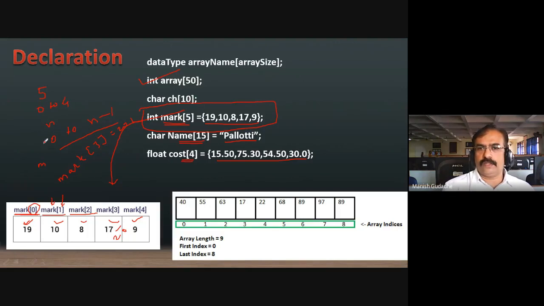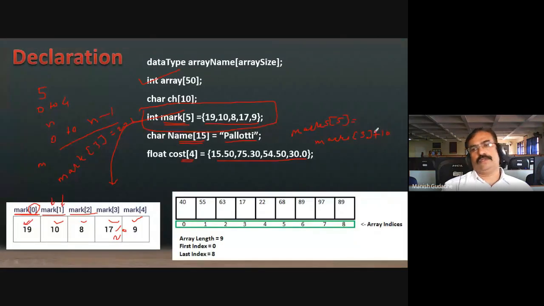Even in this case, for example, I can say that marks 5 is equal to marks 3 plus 10.